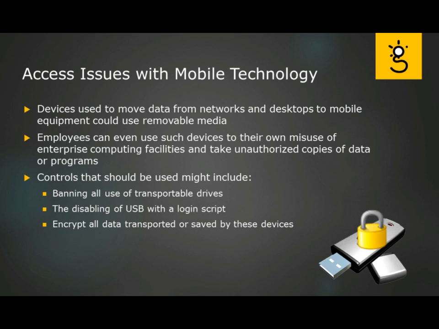Controls that should be used to stop this is maybe banning the use of all transportable drives, like that nuclear facility I was talking about. The disabling of the USB ports, doing that with a login script so it doesn't even show up as being available. Encrypting all of the data that's transported or saved by these devices.